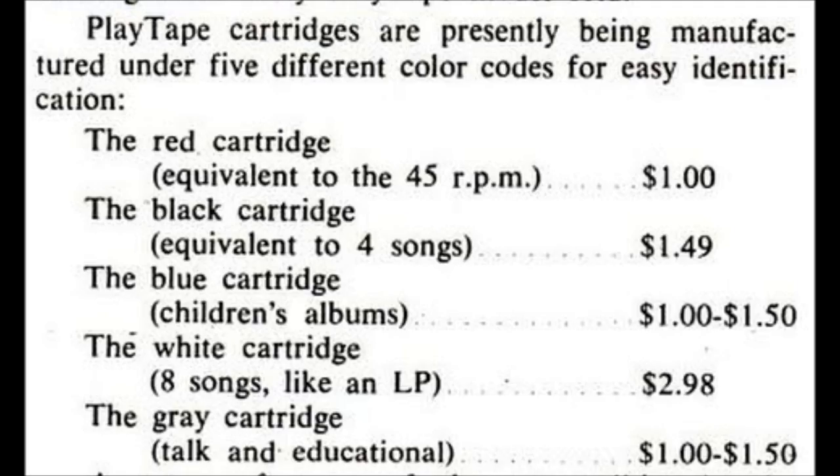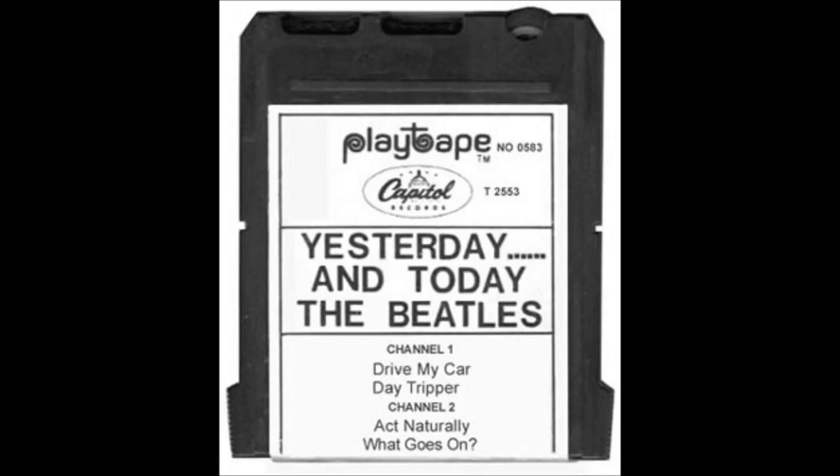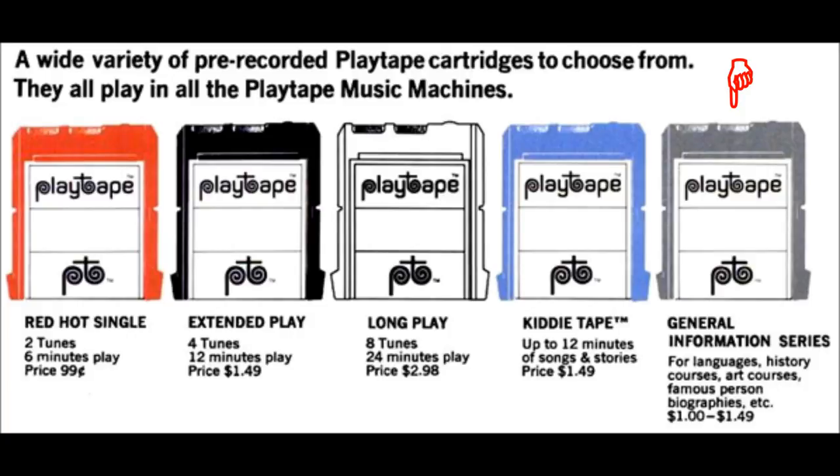There were 5 types of program available on Playtape. Singles, equivalent to a 45 RPM record, were issued on red cartridges. EPs, read mini greatest hits compilations or super condensed albums, were issued on black cartridges. Children's releases were on blue cartridges. Near LPs, no more than 24 minutes, were issued on white cartridges, and educational releases were on gray cartridges.